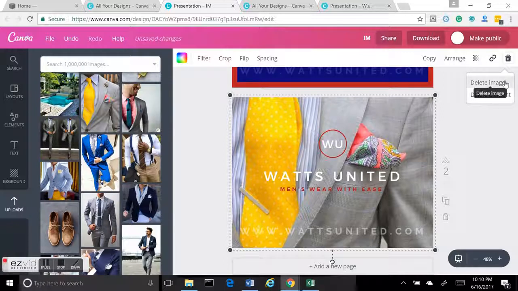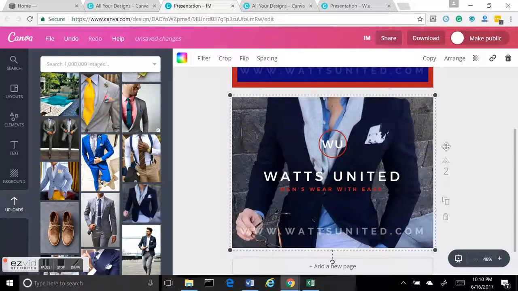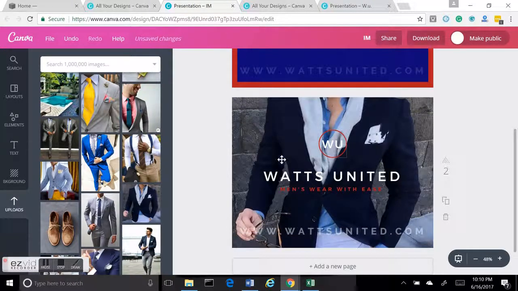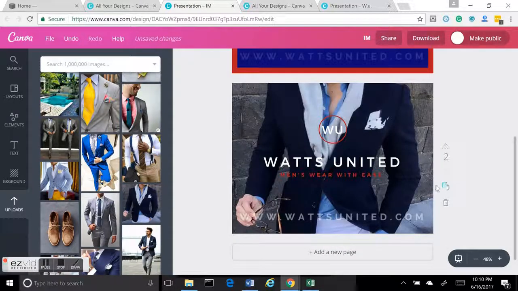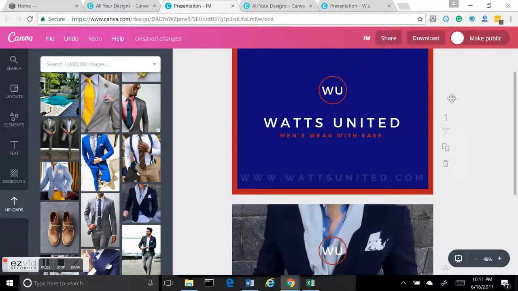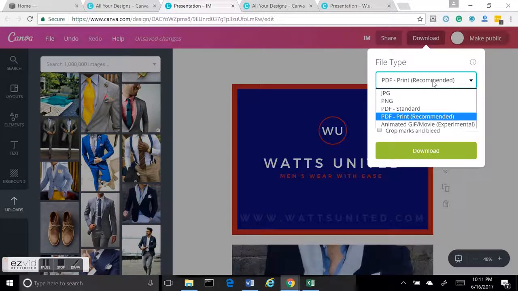Now this is a little funky because it's got these weird colors going on. So I can click that and I could just hit delete image. You want to hit delete image, not delete element, because if you delete element, the entire image property will be gone. You just want to hit delete image so that you can replace the image. I might want to put something a little more classic in there like that. See, now that goes a little bit better with my color scheme. You can see my watermark a little bit better here. You can still see the coloring in this, and it kind of matches this one. So you can create up to 30 images in this format on Canva in one project.